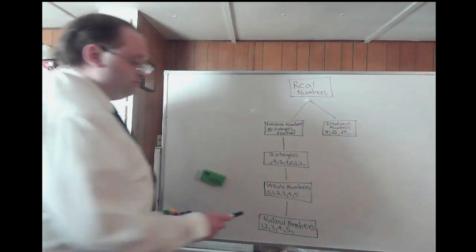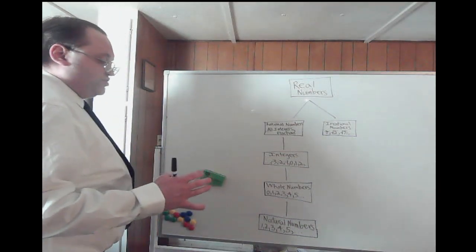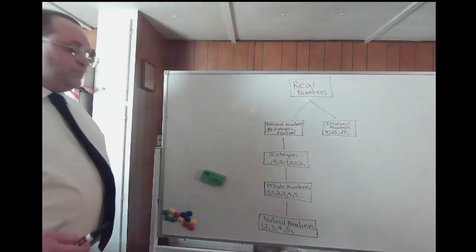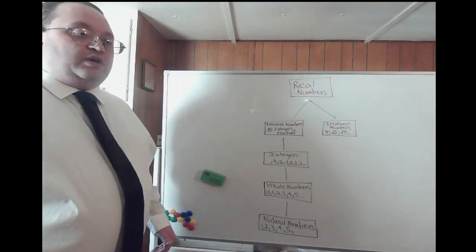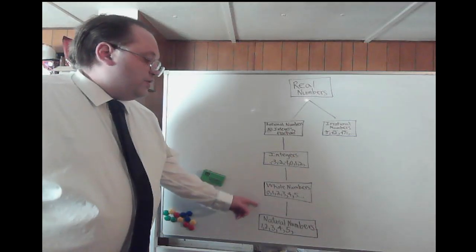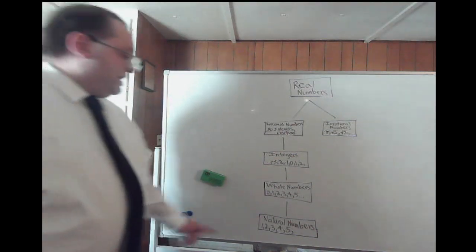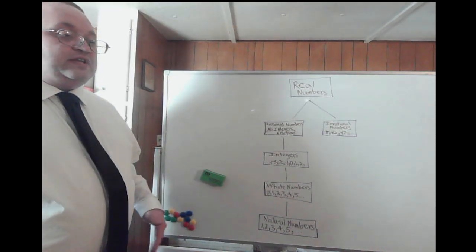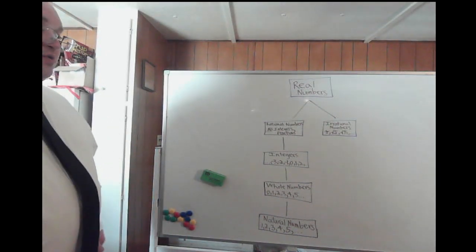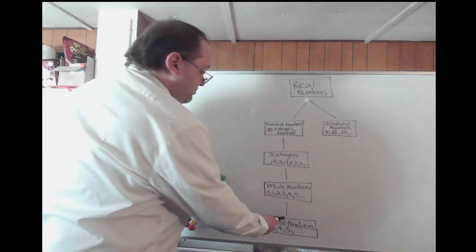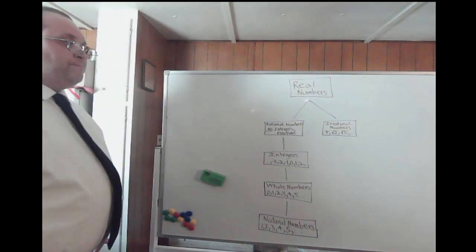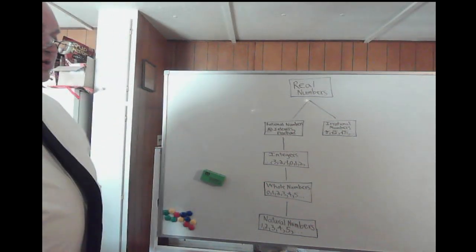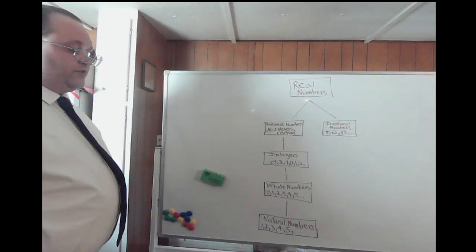I've already made out a number tree. Let's start at the bottom of this tree and climb our way up. So you have natural numbers, which up till now, all the way from basic 1 up till now, we've been working with natural and whole numbers. Natural numbers, of course, being your counting numbers, 1, 2, 3, 4, 5, and so on. Numbers you can count with. Natural numbers are a subset of the whole numbers. The whole numbers are all of your counting numbers plus 0. So you'll have 0, 1, 2, 3, 4, 5, and so on for your whole numbers.